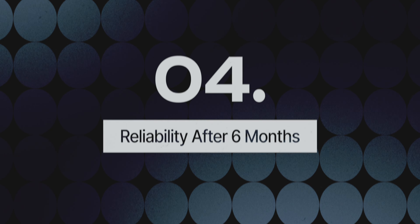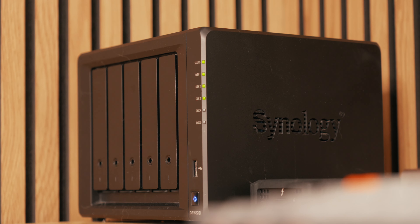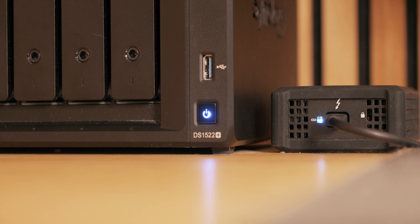In terms of reliability after six months, I'm happy to report that I haven't experienced any issues with my setup — no hard drive failures, no crashes, and no downtime with the NAS, even with several power outages over the year. It's been running smoothly the entire time, which has been a huge relief. One concern I had going into this was how loud the NAS might be, especially since I keep mine on my desk where I work. But honestly, it's been impressively quiet. I rarely even notice it's running. To be clear, it's not completely silent, but I personally don't find the noise annoying when it's operating and doing stuff in the background.